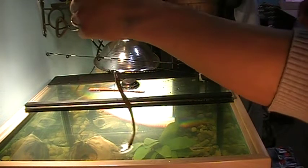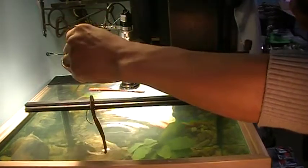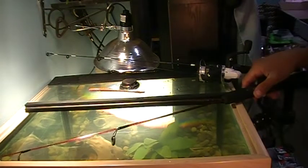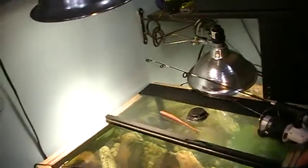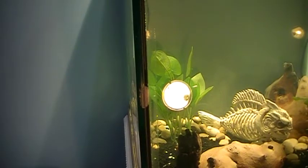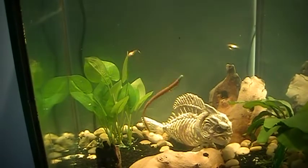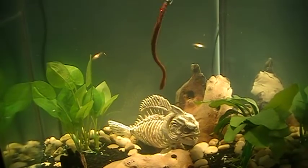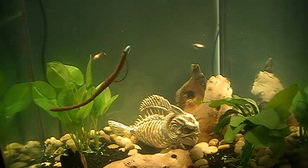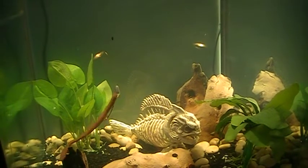So, now we got this guy on an old Texas rig. I'll leave it unpegged a little bit. Let me throw this back down for a little better view from the water's perspective. Excuse the light. That out of the way. Don't need that there. So definitely a very perfectly natural color. Looks just like a worm.